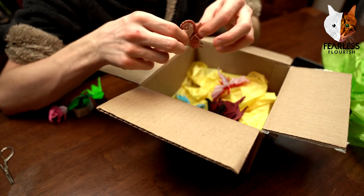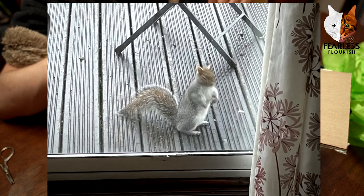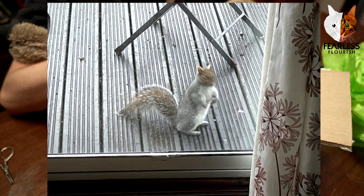And the funny thing is, guess what was at my back door? A squirrel. I'll have the picture on the screen. What's the chances of that? Really, oh my god.